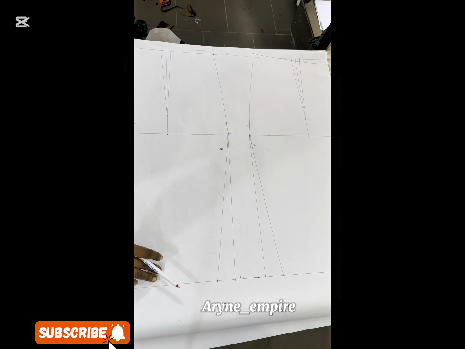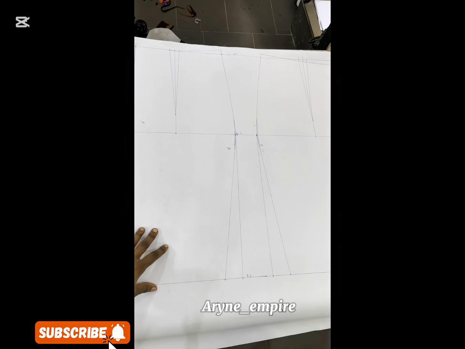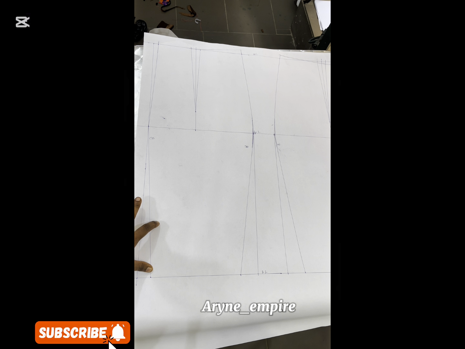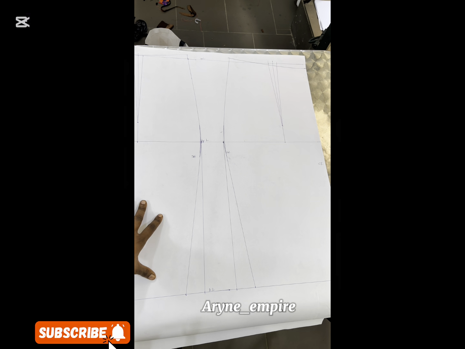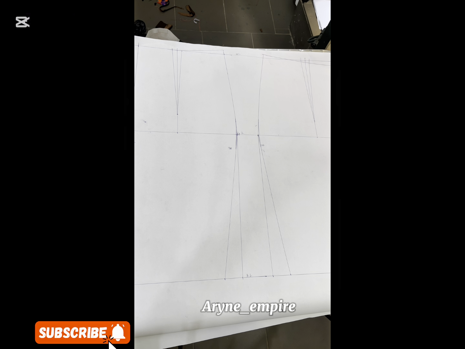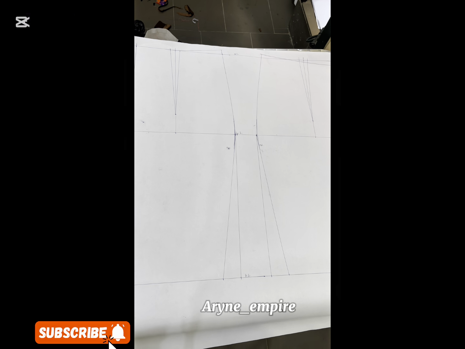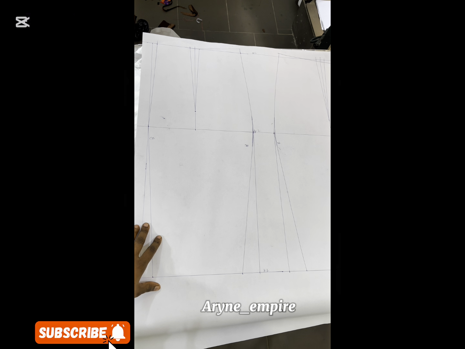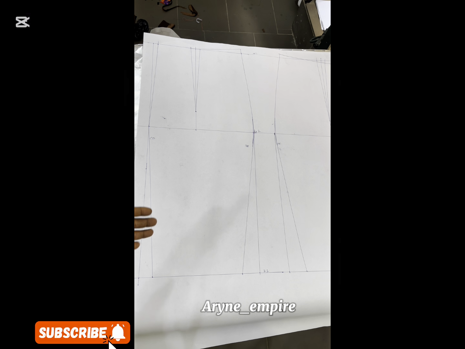So this is what your pattern is going to be looking like. This is for our back skirt, and this is for our front skirt. The final thing to do, like I said, even if you're making a short skirt that is not going to be up to your knee, it is important to do your pattern to your knee so that you can do your knee shaping. So I'm now going to determine my desired skirt length, which is 21 inches.